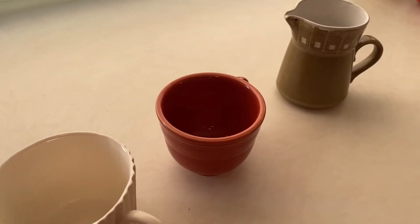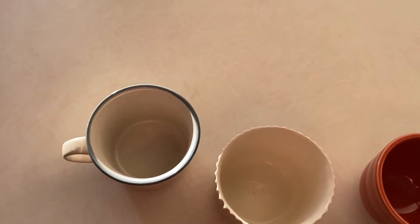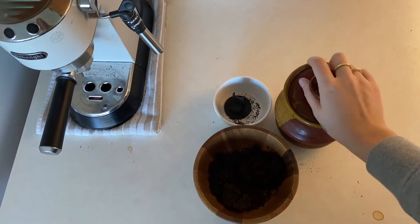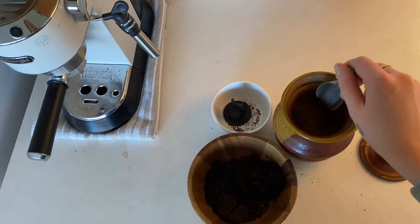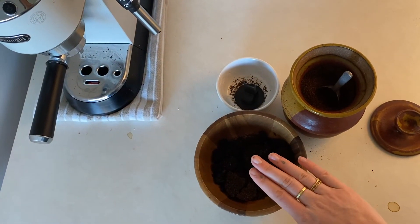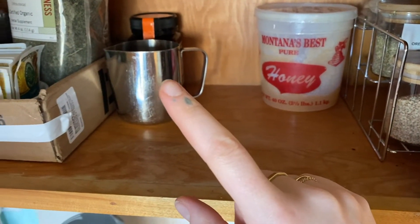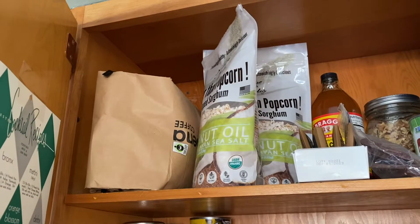We all have our own cups — my husband, myself, and my son — and we use them all day every day. We also have a pitcher that we use to pour milk in; I think it's a little more aesthetically pleasing. Here is my coffee setup: this is just a cute jar I found, and I use the scoop to fill the espresso holder, then I stamp it and knock it into this wooden bowl. We have a circle theme going on, a little mug, and a tea section if we don't want coffee.